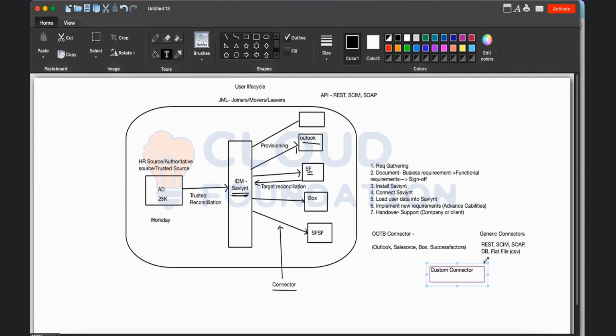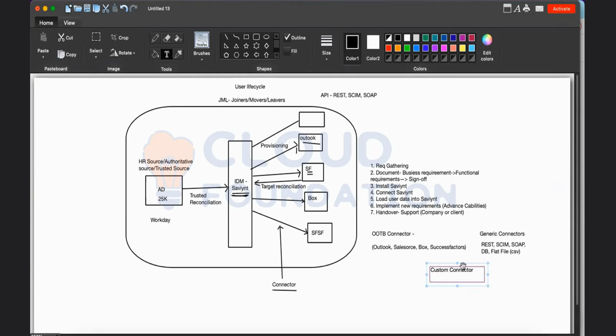Part of the reason is that writing custom connectors was very prevalent in older identity and access management tools, let's say Oracle Identity Manager or ForgeRock, right? But in Saviynt, they have tried to reduce these chances as much as they could, because firstly, they are SaaS tools. Secondly, they don't want you to code. And thirdly, because you do not have the backend access of the tool itself, even if you write the custom connector, where will you deploy it, right?